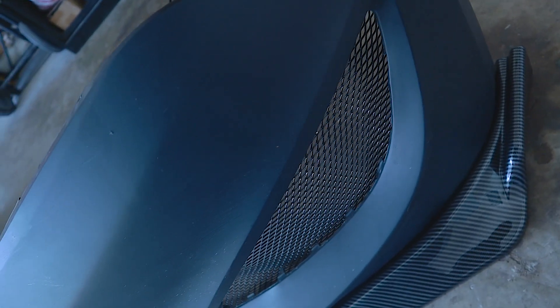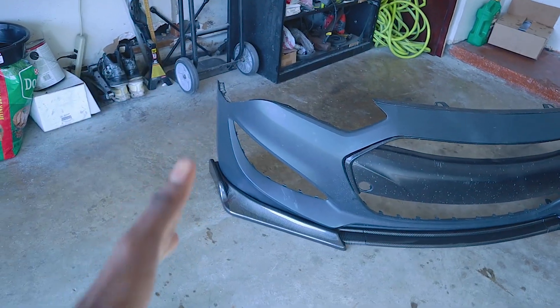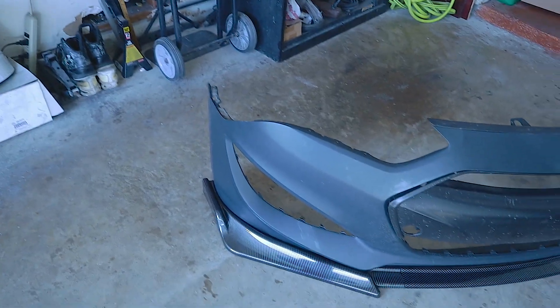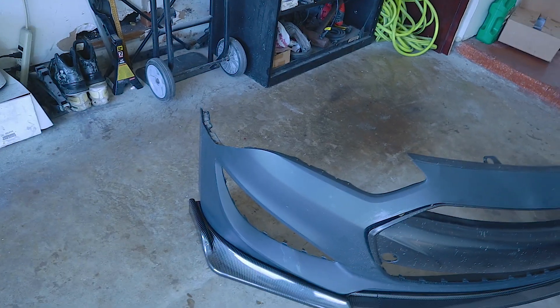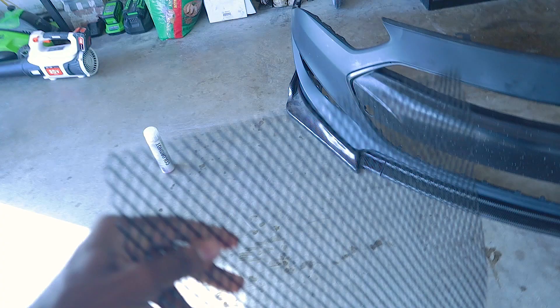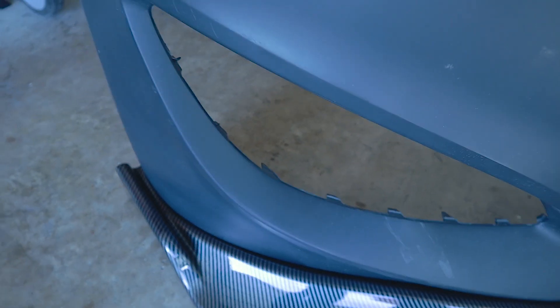If you thought I was done with the bumper, you're tripping. I got this mesh and I'm going to put it behind where the fog lights should be, and I'm essentially going to cover that area. I think this will look pretty clean — it'll get rid of that emptiness and that straight up gap. For those of y'all who have BK2s, there are essentially DRLs where the stock fog lights are. I've seen people with DRL covers and I looked everywhere — GCTuner, eBay, Amazon, and a bunch of websites — and I just could not find them. Let me know in the comments if people are just spraying over the stock DRLs with black spray paint or if there are actual DRL covers. I'm basically going to place this mesh here, trace around it, and cut it.